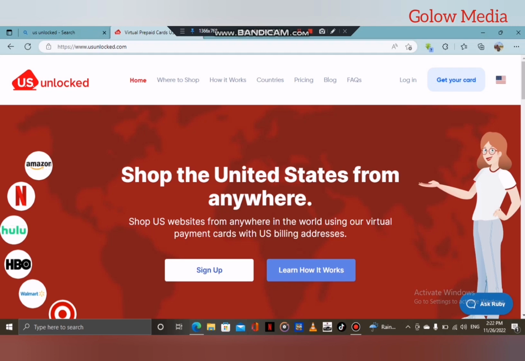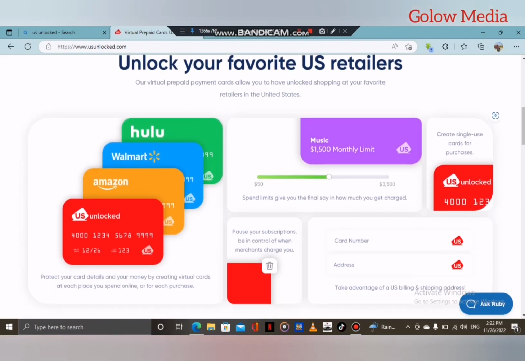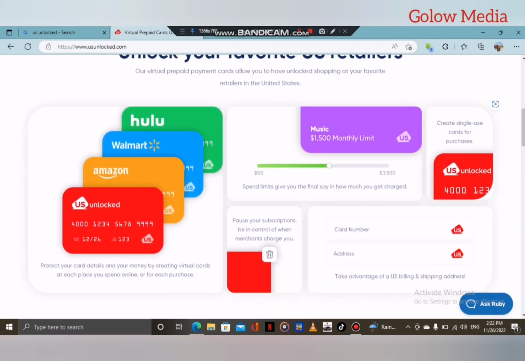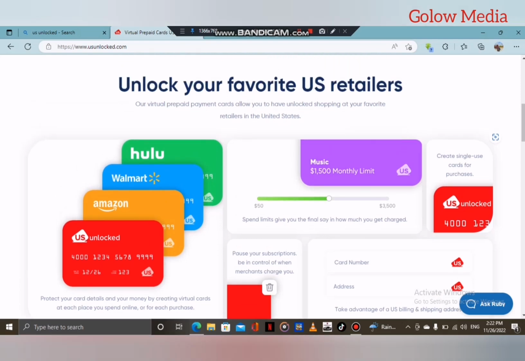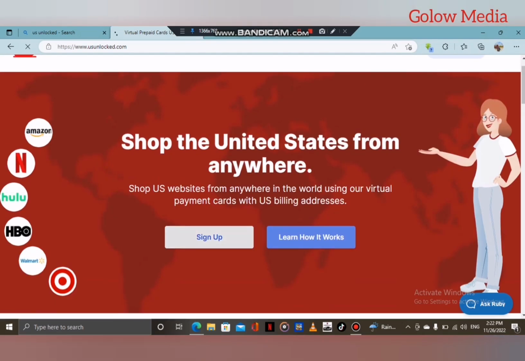So guys, when you create for yourself a US bank account, you can get a virtual credit card from US Unlocked, which you can use in making payments on Amazon, Netflix, Hulu, HBO Max, Walmart, Pinterest, and so many more. When you scroll down here too, you can see a picture of how their virtual credit card looks like. This is the credit card number, the CVV, and the valid date. So let's go up and click on sign up.